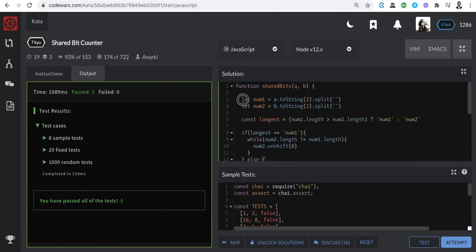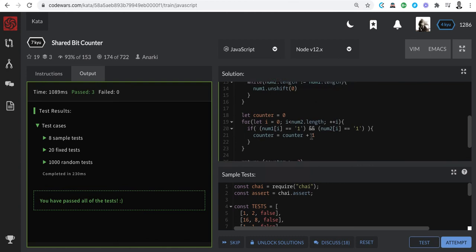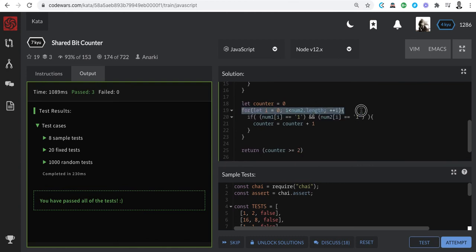First, I convert the numbers to binary in a string format, then to arrays, and then I collect the name of the one with the longest number of bits, and then I take the shortest one and feed it with 0 in the beginning so that they can be the same, and then I chronologically look through both numbers and check if both bits at a particular index i are 1.